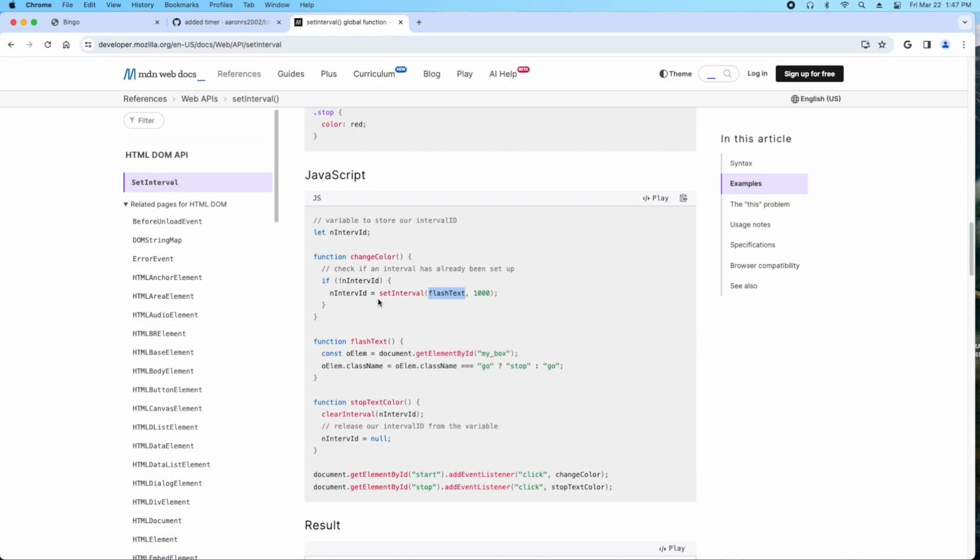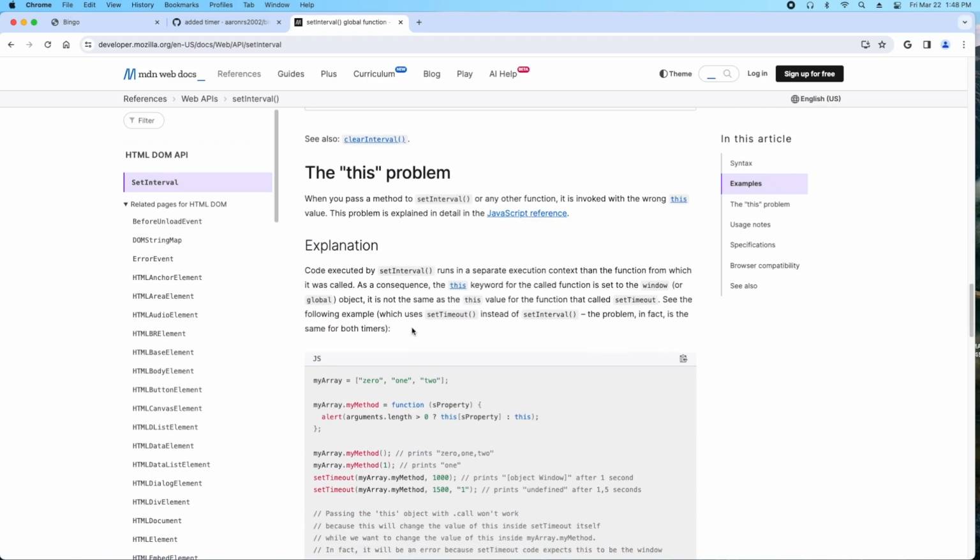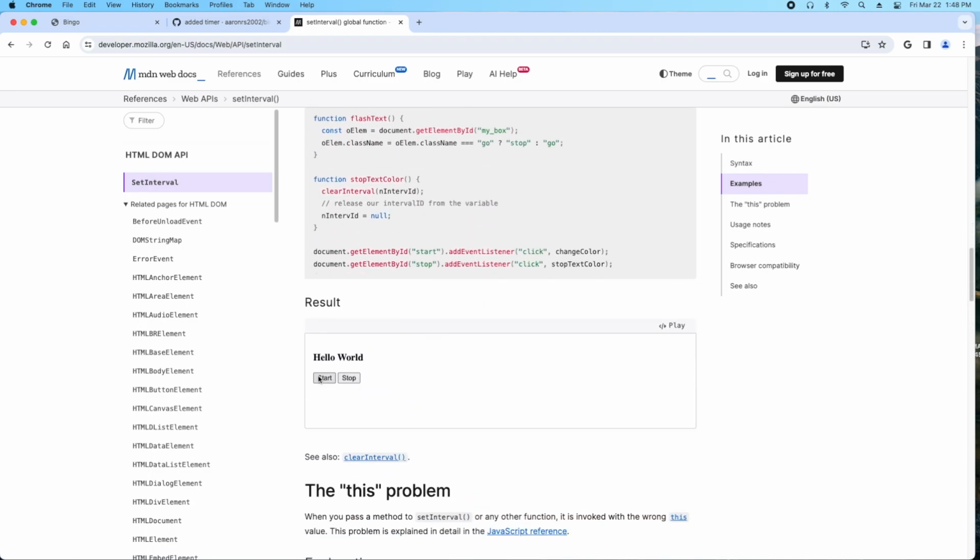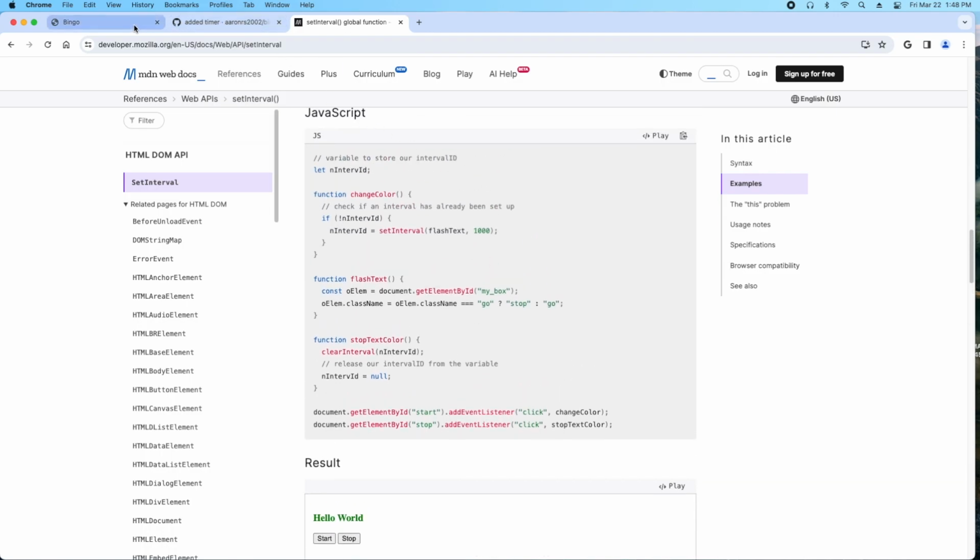And it's kind of a toggle for the most part. And so when they hit the stop, this turns into null. And all of a sudden it doesn't call this anymore. It doesn't equal that. So it equals null, and it'll stop. And here's their simple example. You see how it's changing colors? And then stop. That's pretty much it.